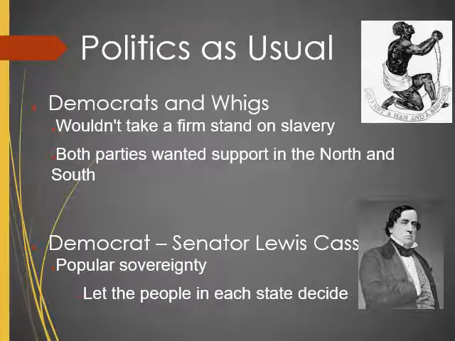And so there was a Democratic senator named Lewis Cass, again out of Michigan, who was trying to make absolutely everybody happy. He thought the only way we should make these decisions about slavery and non-slavery is popular sovereignty. We should let the people in each state decide if they want to have slavery or not. So if the people in these new territories want to have slavery, let them have slavery. Okay? And this idea came from the Constitution, of putting the power in the hands of the people.